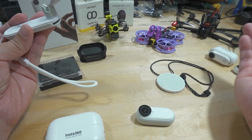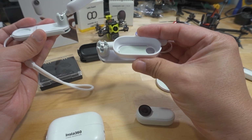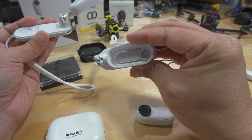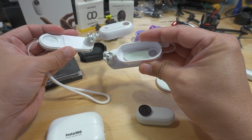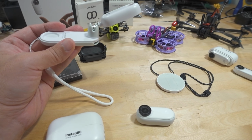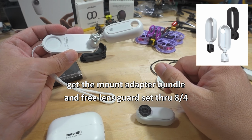Which, for some reason, they didn't send to me. I'm not exactly sure. I think they accidentally sent me an extra one of these, which I don't need, instead of the mount adapter kit. So I got two of these and not the mount adapter kit, which is something I actually wanted to show you guys. So I'll just pop some pictures up here of what it looks like.